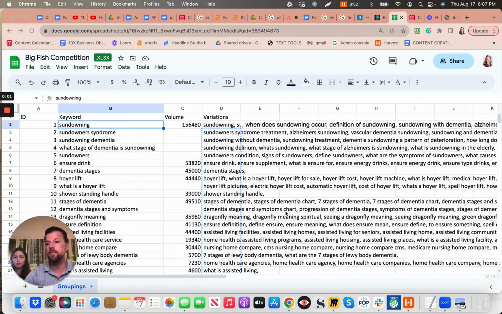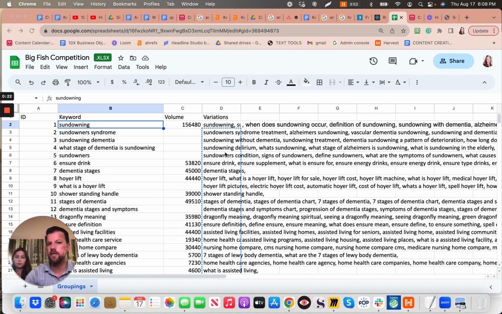Okay, this particular video is to continue on with the competitor analysis for keyword research. Now, the purpose for our keyword research is, of course, to create outlines so that we can hand those outlines to writers and they can write very comprehensive articles based on a main keyword and then these variations.